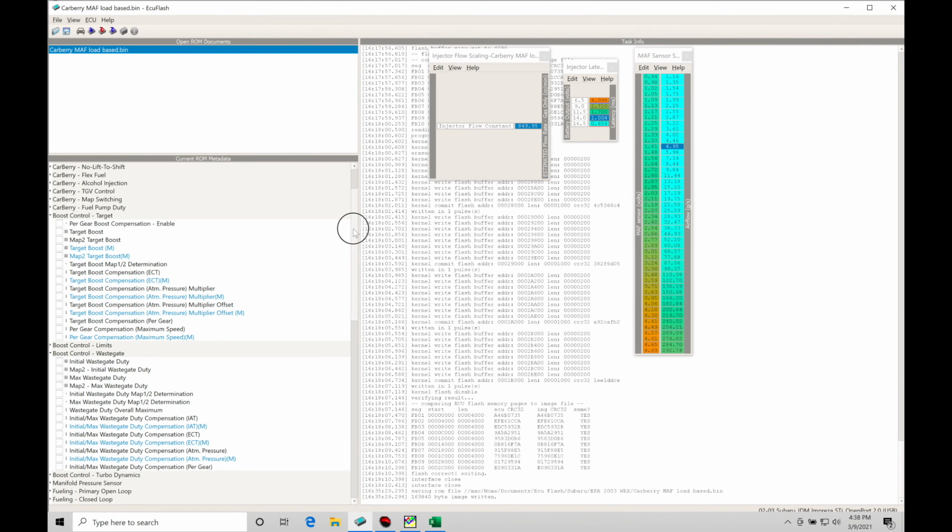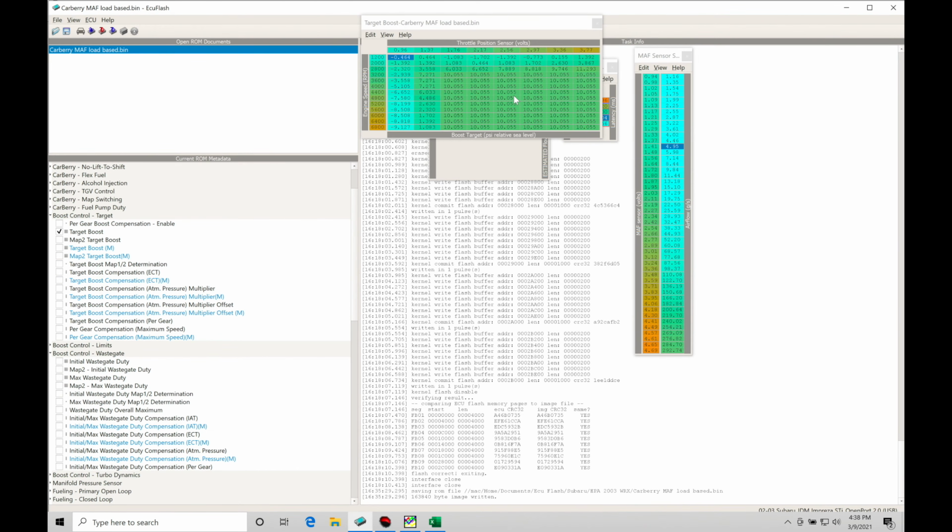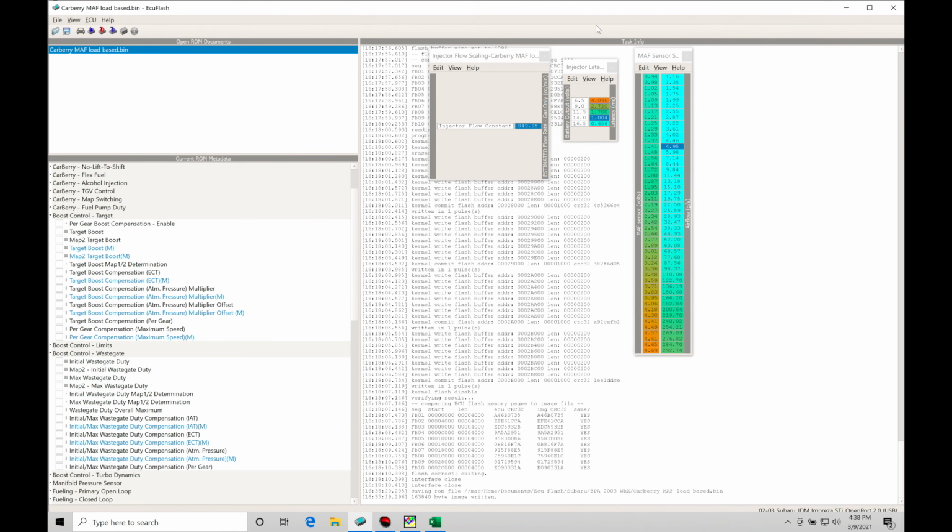We always want to start off at the lowest boost possible to get a handle on what's going on with our mass airflow load and airflow representation. Looking here in our target boost table, I've set my targets from roughly 3200 and higher, from roughly 2.17 volt in throttle position and higher. We set our boost at 10 psi, so that is not going to be a factor here. We know that the boost target is relatively low.